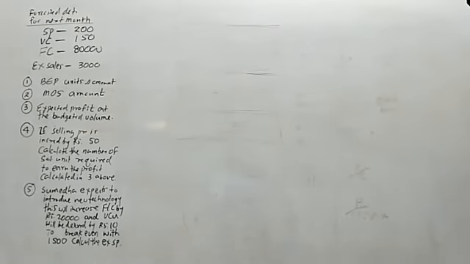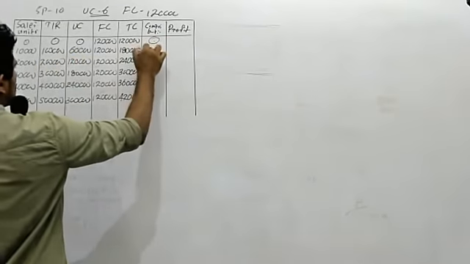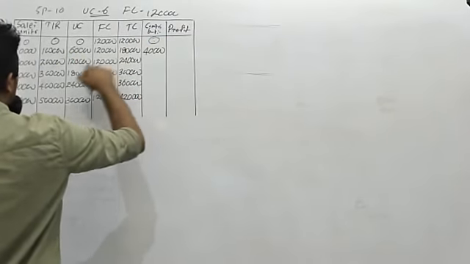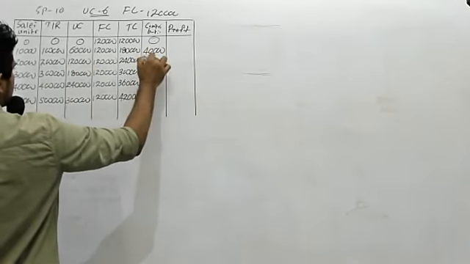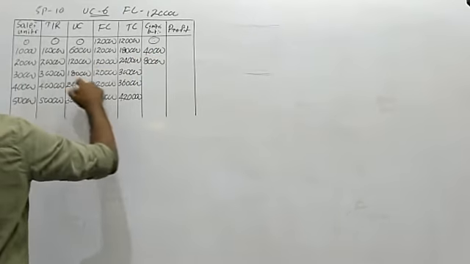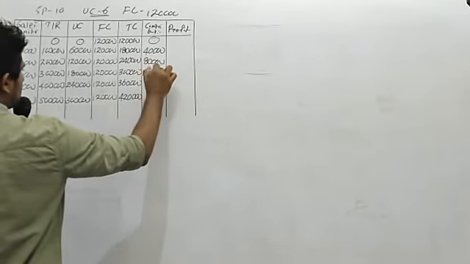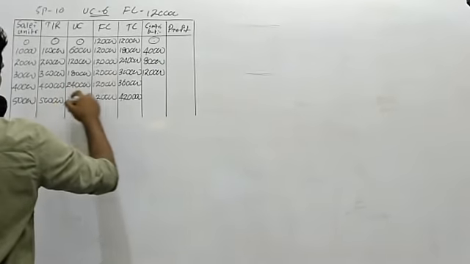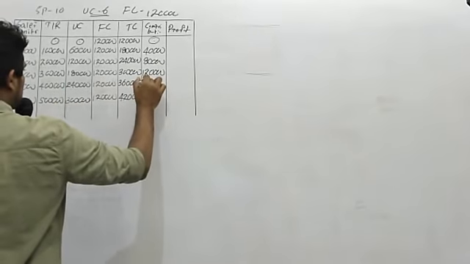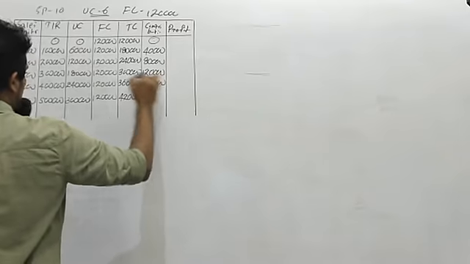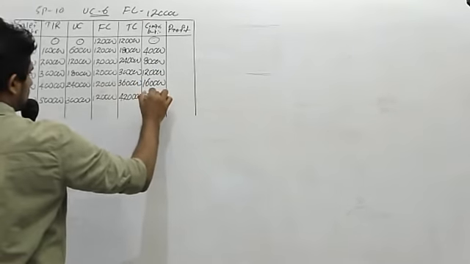The contribution is what? Sales minus variable cost. This is the revenue. Variable cost is 0. Contribution also 0. 100 minus 60, that is 40,000 contribution. Here 80,000. Here the contribution is 120,000. Here how much? 160,000. At the last place, 2 lakhs, it's 200,000.